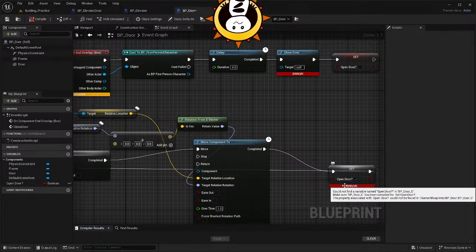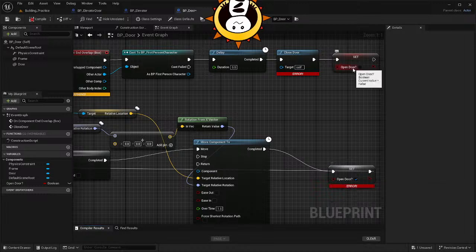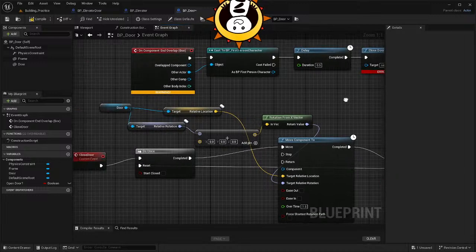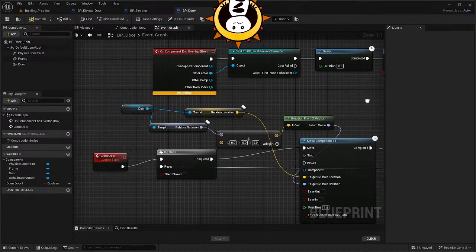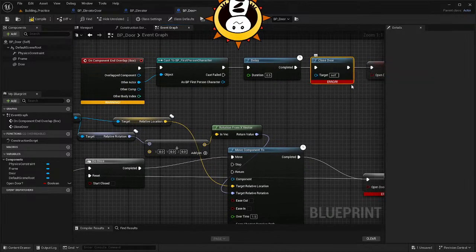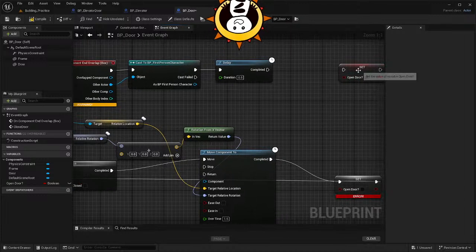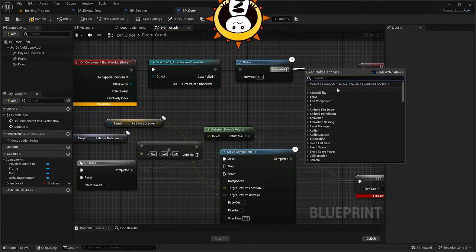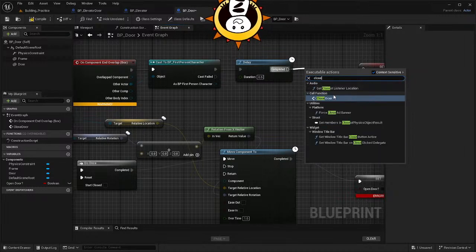Call function unknown, closed door missing. Apparently I got rid of the wrong closed door there, which is awkward. That's great. Closed door.